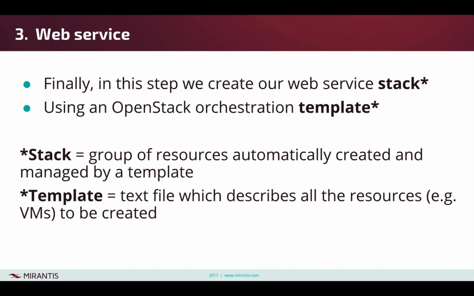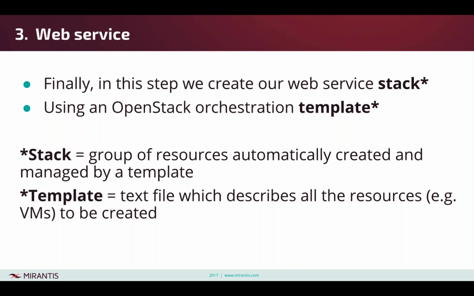So instead of creating those resources manually, one by one, in the right order, you can create a template text file to describe it, and OpenStack will create it automatically. What is also important to understand about OpenStack orchestration is that it's not just fire and forget.